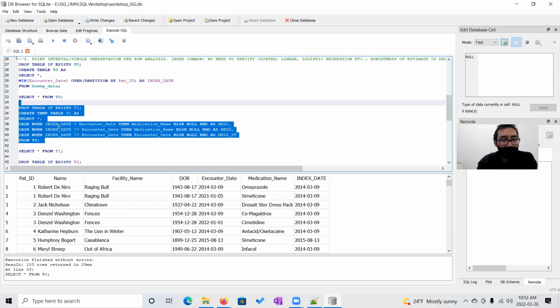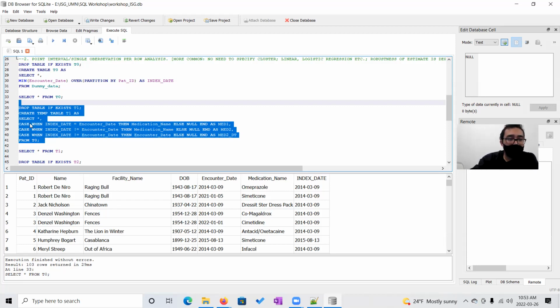Now, what I'm doing here is using a case when statement. If you are used to using R or SAS or Stata or something else, these are generally covered by if and else statements. In SQL, that conditional if and else statement becomes a case when statement.